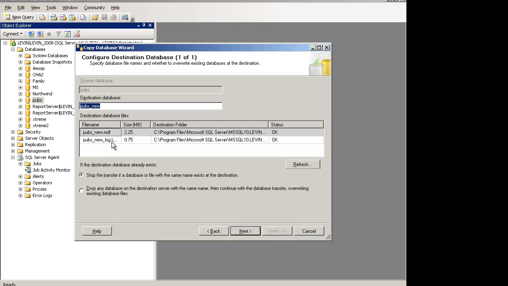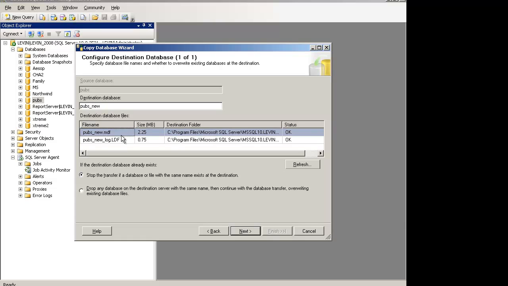The MDF file is the master database file, and then we have a log file, that is the LDF. It is showing me the size and the location of the file. If I want to see the location, I can make it a little bit bigger and see what the location is, and the status is okay. This is the location.